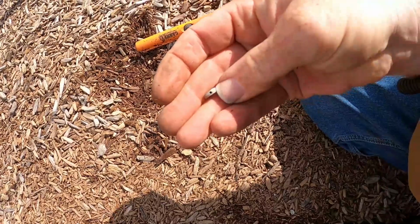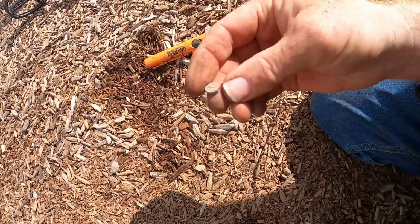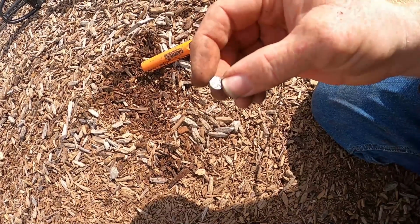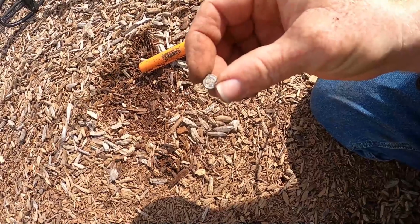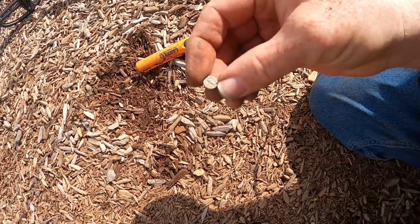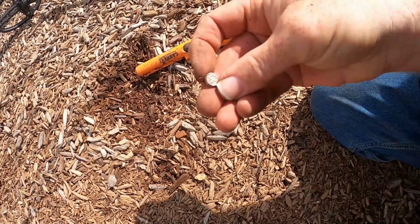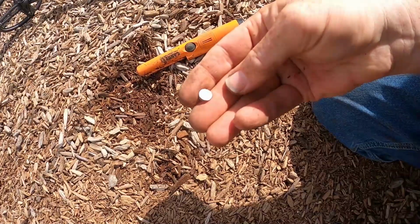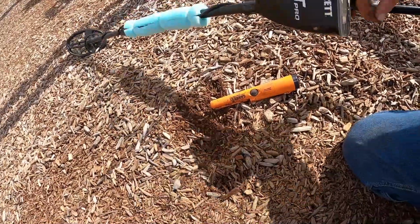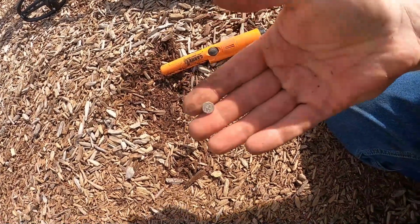I just got this out. It's got a hole here and a hole there, so it must have gone on a necklace or a bracelet or something. It looks pretty tiny. It looks religious. Like that there is Jesus with a halo. On this side is a cross. And it has some words on it. Rang up kind of low, in the 60s. So probably another piece of bling. It's still cool though.